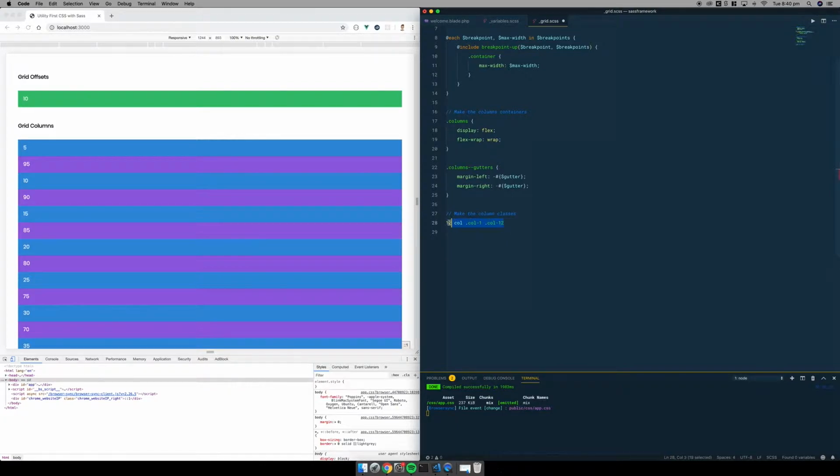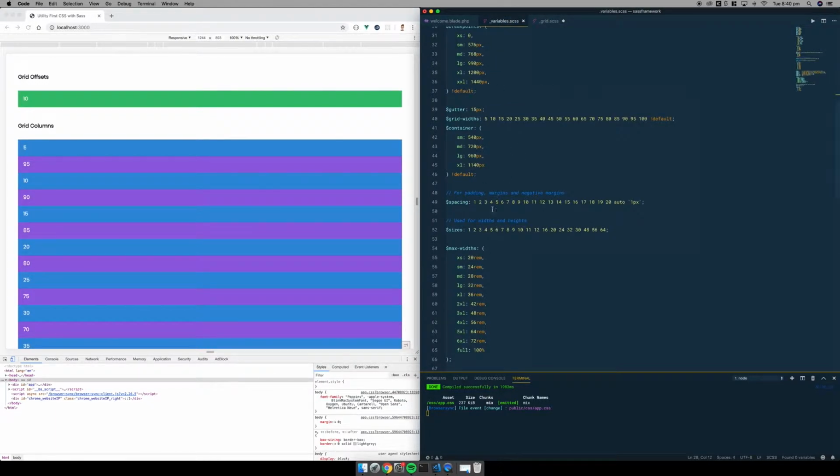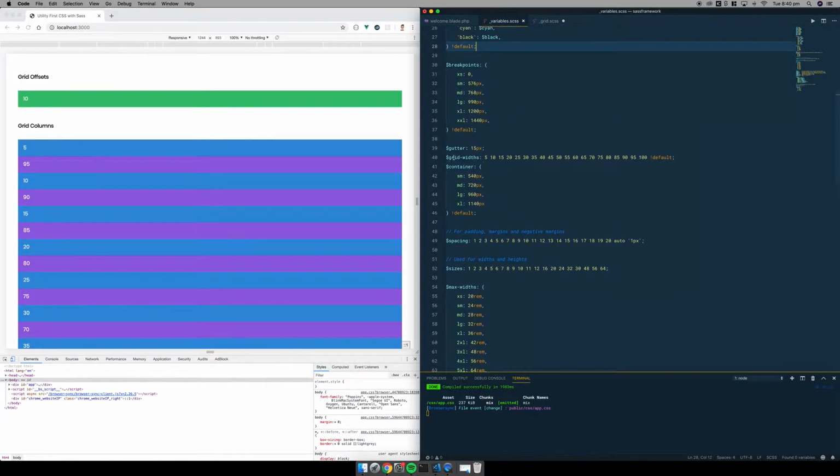But what we're going to be doing is we're just going to be outputting different percentages, and I'm just going to jump up in increments of 5%. So I've got that set up here in our grid widths variable, so it's just 5, 10, 15, 20, and each one of these is going to represent a percentage of the container. So it's good doing it this way because we don't have to be stuck using these widths within a container or within that columns variable that we've set up.